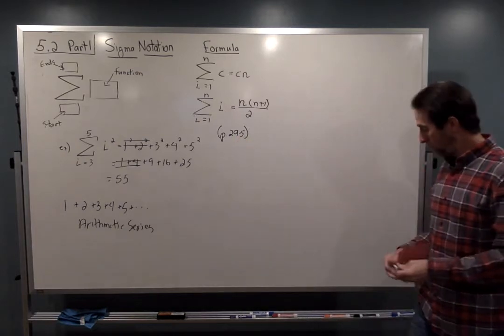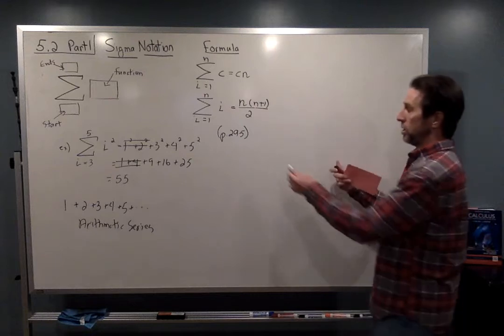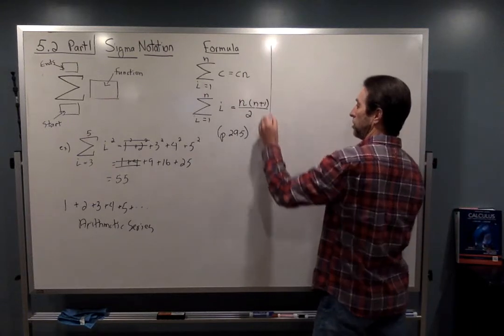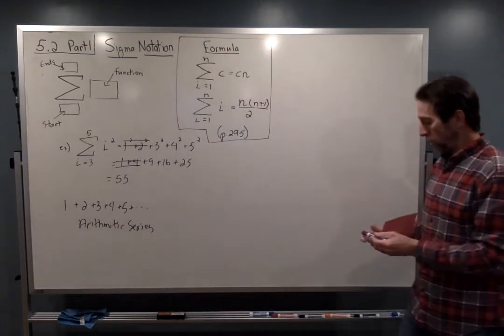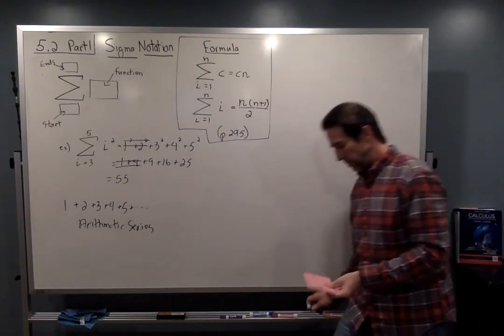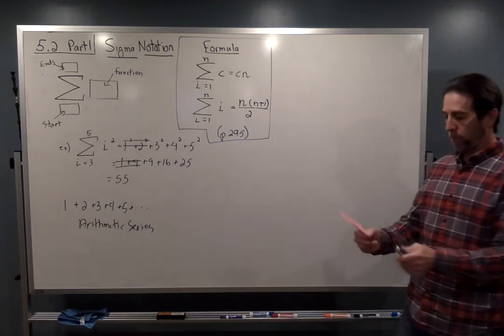Now you're never going to be required to know those from memory. So what that means is if you just refer to these formulas on page 295, if you run into a problem, you can just copy them and use them. And I want to make use of one of those to illustrate another example.